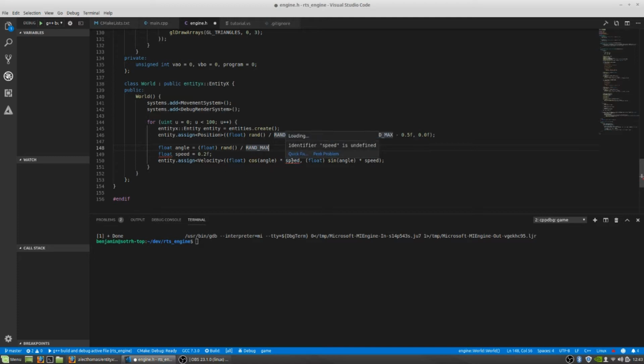What's wrong with speed? Speed is undefined. Oh. Yes. Guess speed would be undefined in that case. Yeah, okay, that should work. Anything else I missed?